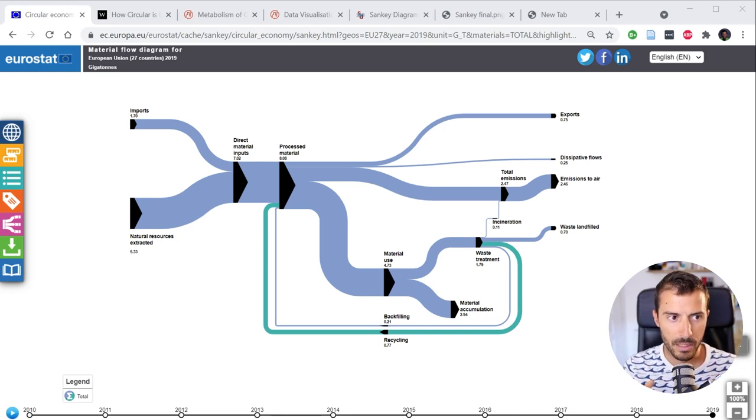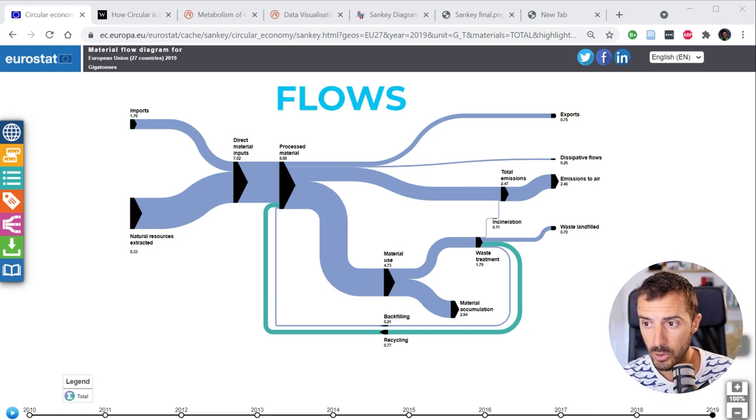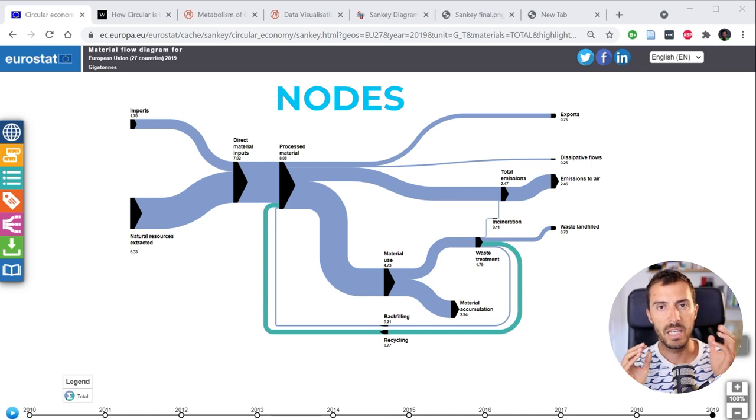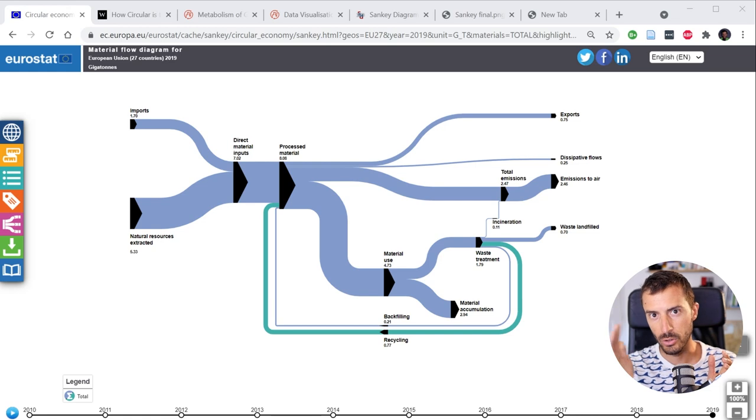Basically, a Sankey diagram is also called a flow diagram. And over here, as I said before, these are material flows that enter and exit your economy. You could think of it as energy flows, financial flows, it could be anything you want. But the idea is that you have two main components in a Sankey diagram. So you have flows, which are these elements over here that you can see. You can have them in different colors or in different sizes. We'll come back to that in a second. And then you have nodes. So nodes are the places where your flow comes from and ends to. So you have a source node and a target node, or an end node, let's say, and in between them you have a flow that connects them.